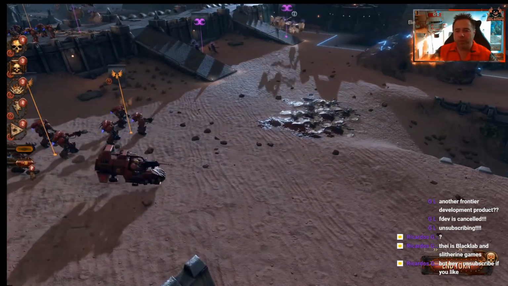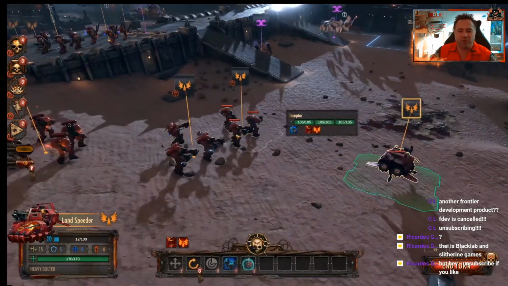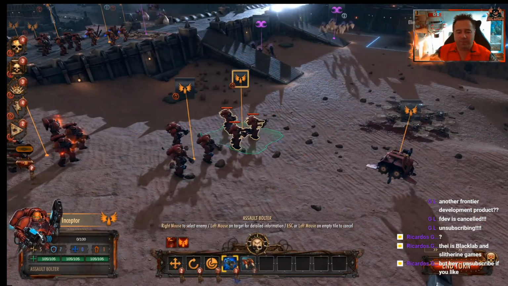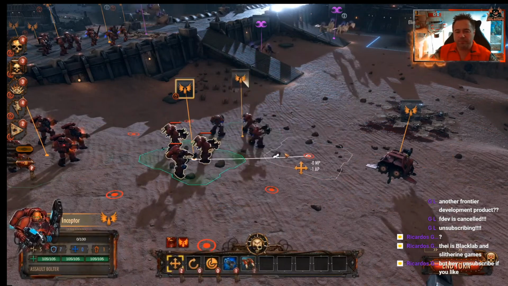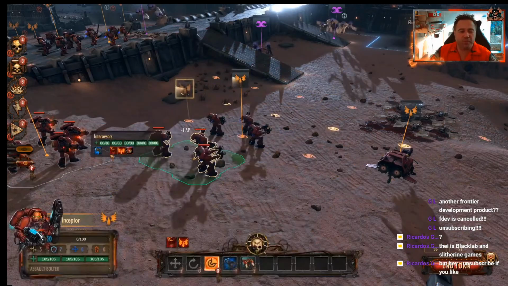We can move up one, with speed. Make sure we point ourselves in the general direction of what's going on. Set a bit of overwatch. Defensive zone set. Just in case they move.